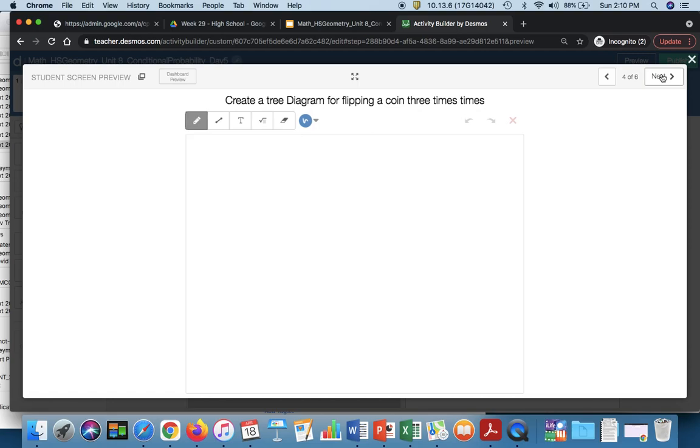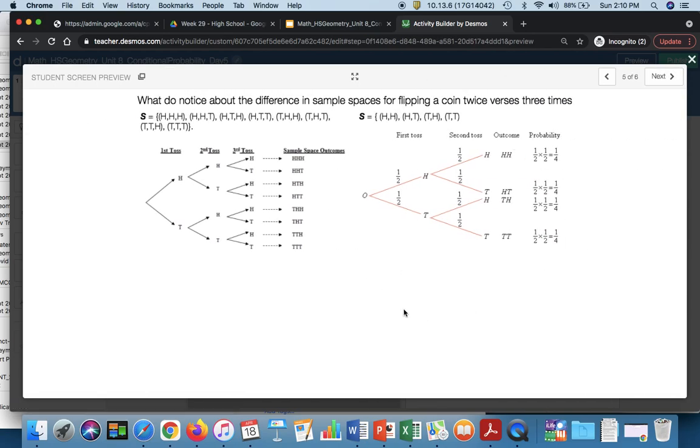As an extension to this, right, we can ask students to create a tree diagram for flipping a coin 3 times, and then really ask them what's happening here between flipping 2 times and 3 times to that sample space. How is it being affected by that extra flip of a coin? And then based on that, I would actually give them the graphics. So we spoke about listing out the sample spaces, seeing these tree diagrams.